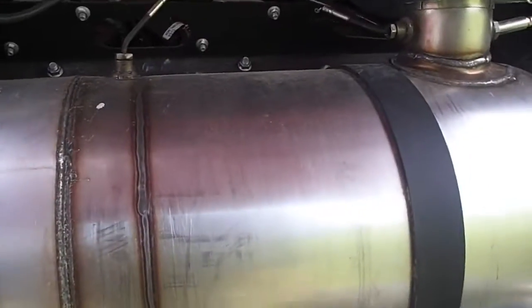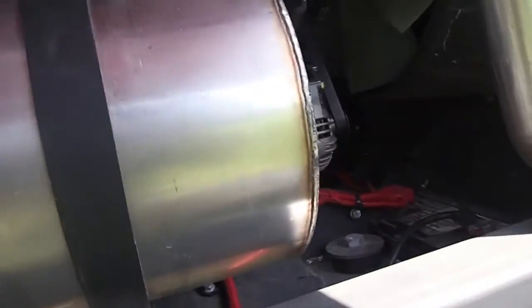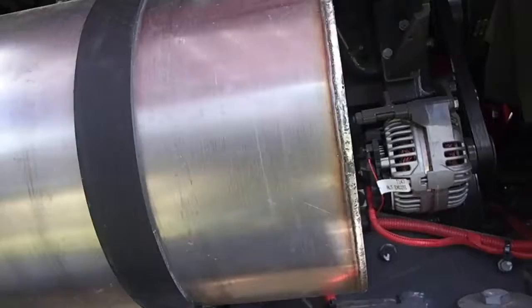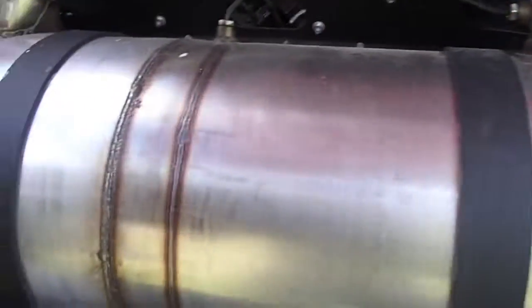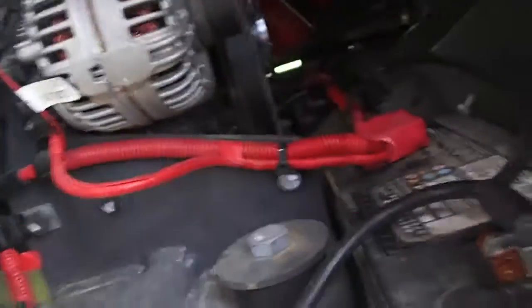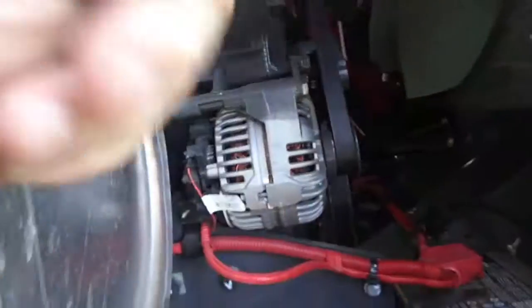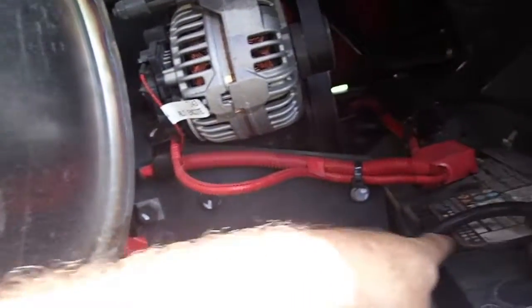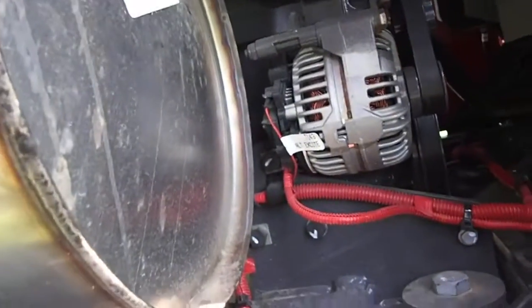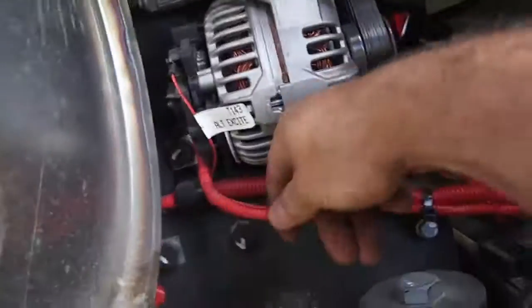Holy cow. All joking aside, wow. These things create an enormous amount of heat. And I got the batteries back here where all that heat is, the radiator's there, batteries are here. They're going to cook. Alternators there, that's going to cook. This wire here, these are going to cook. I wonder how often they burn one of these.